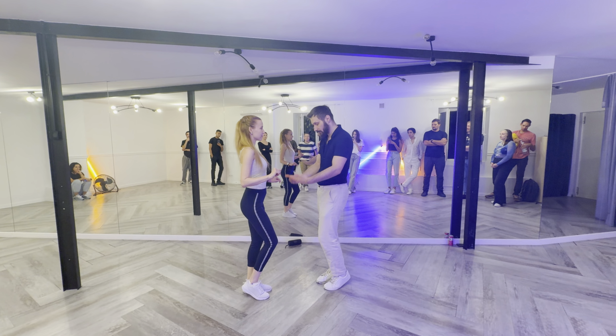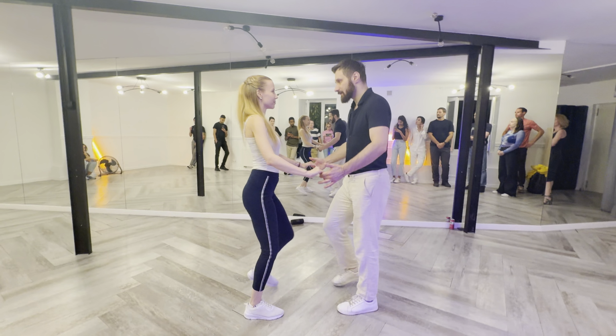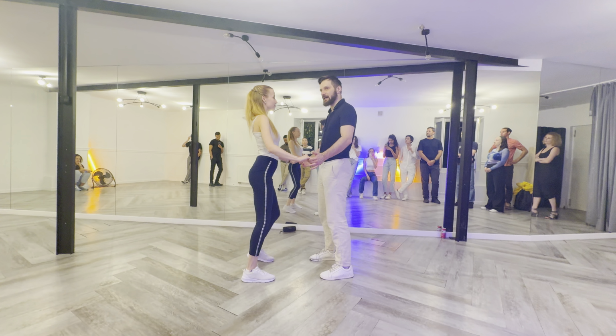Me as a leader, with partner work, I am asking for her hands on the level of her belly button. Here, she's giving me the hands. And I'm going without any additional information from the hands. I'm going stable, straight, here, proud, okay? And I'm going bottle of champagne here. And 1, 2, 3, tap, 6, 7, tap, okay?